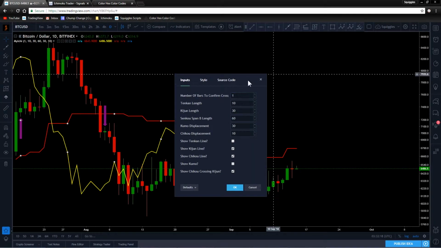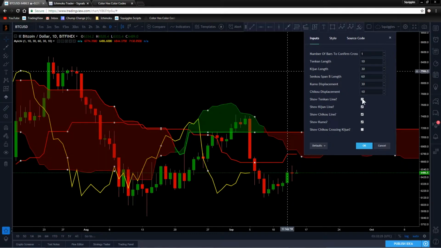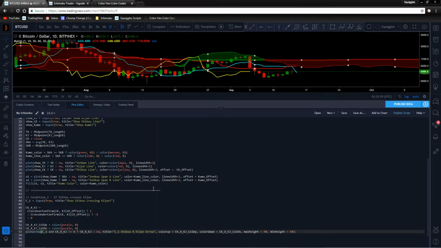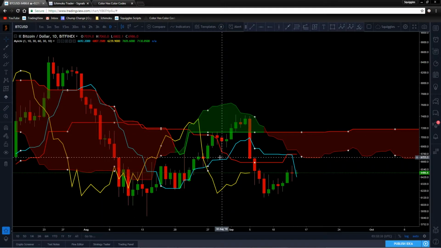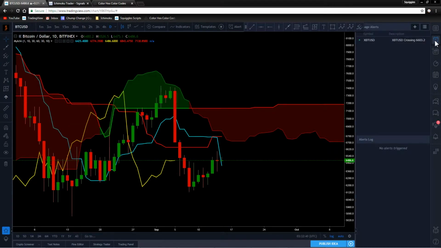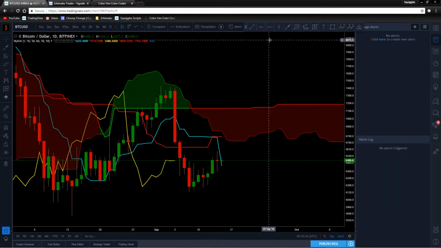And we also have the ability to say, you know what, let's not show that signal, we'll turn it off, and the arrows disappear. Cool, eh? So now that we've got that signal going, what if we wanted to set and forget? Let's say we wanted this to happen, but we wanted to be alerted. Let's delete that for now. We wanted to be sent an email when that happens. That would be cool, wouldn't it?